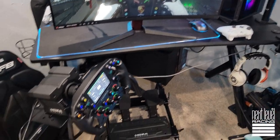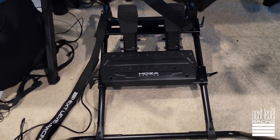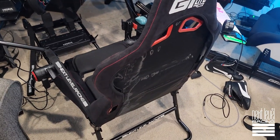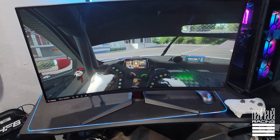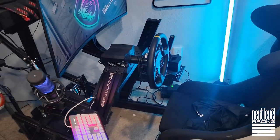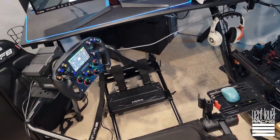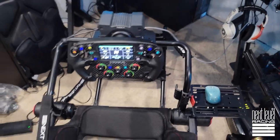So we do have our MOZA R5 and our FSR wheel on there and our MOZA pedals. You can see being able to utilize this underneath, ignore my cables, and utilize the monitor that's on my desk while not fully taking apart my main chassis is something that's going to be awesome for wheel testing. And of course, the hinging of the wheel bracket is nice for getting in and out.